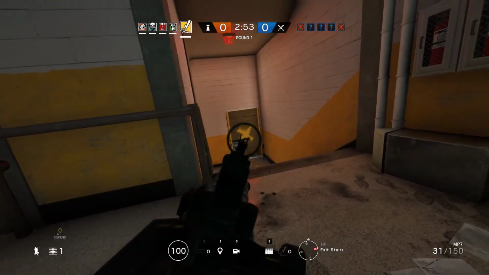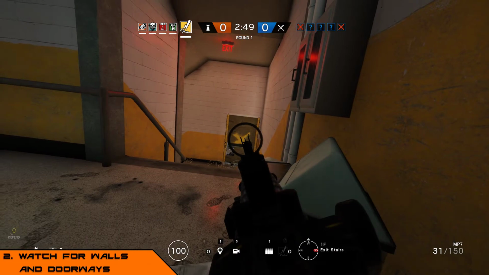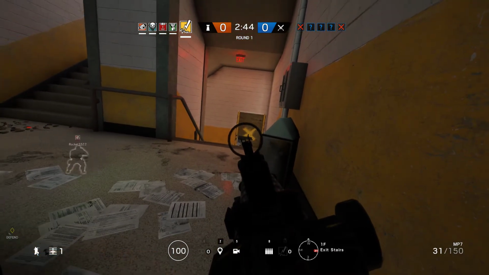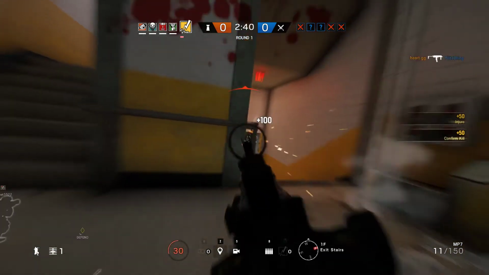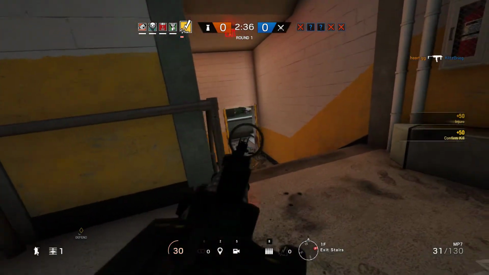The second tip is to watch out for penetrable walls and doorways. This is a very obvious tip, but sometimes players may unconsciously take cover right behind these destructible objects. In order to play smarter and not get yourself stupidly killed by a wallbang, make sure to always check your positioning and any spots you might get shot from.